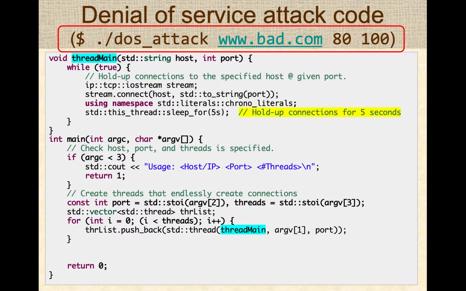In this case, if we have 100 threads, we will simultaneously make 100 connections to the server, trying to overwhelm the resources. Here, instead of 100, you could use 1,000 threads if you want to do a lot more damage on the server. And of course, we wait for the threads to finish. In this example, the threads never finish because they constantly run, trying to create and drop connections to the server, trying to keep the server busy processing these malicious requests. And this is an example of how you could launch a denial of service attack.